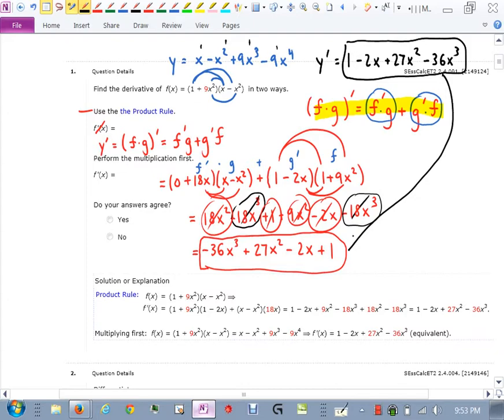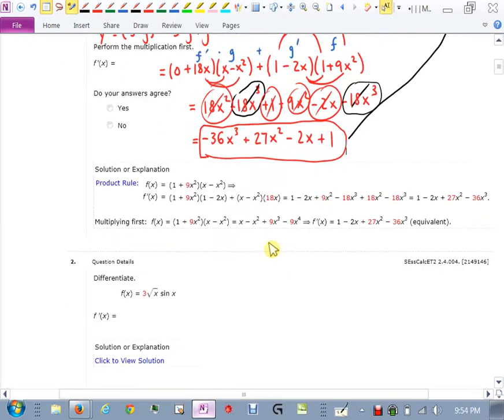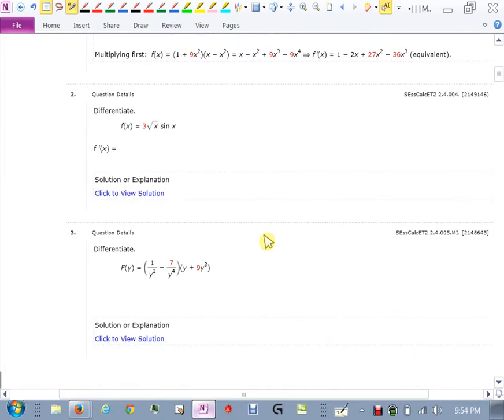So you might be saying to yourself, well, wait a minute, that product rule is just way too complicated. Why not just expand everything out and then do the derivative? Well, for this problem, yes, I agree. But later on, you won't be able to expand the way you did here, and therefore you'll have to have some other way of getting the derivative. And so the product rule will be the only thing we have. All right, next one. This is a good example right here.